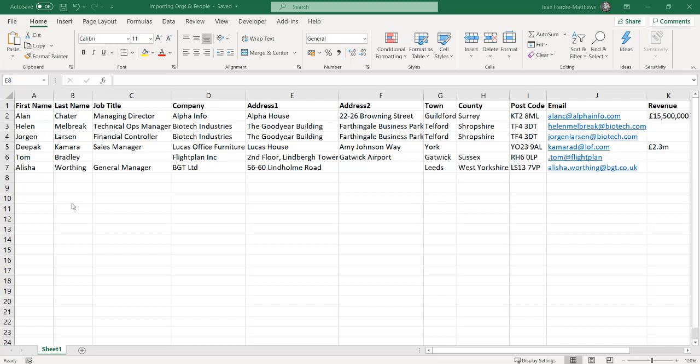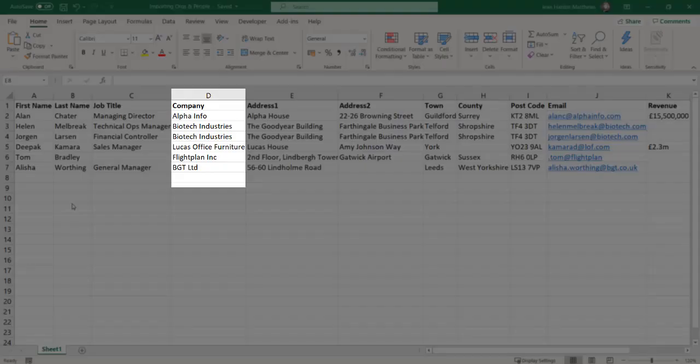When we're setting up our mappings, it'll allow us to join together or concatenate the data so we can get to the full name. Also notice that the columns have all got clear names in the header row, which tell me exactly what the data is that they contain. And each column name is unique as well. The headers in the source data don't have to match the field names in Workbooks as long as you understand what data is held in each column. For example, column D is headed company and in Workbooks we call that organisation.